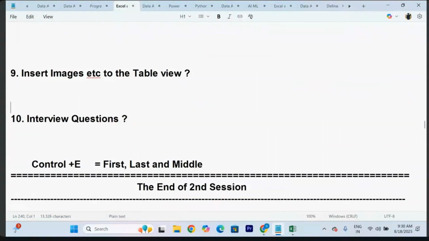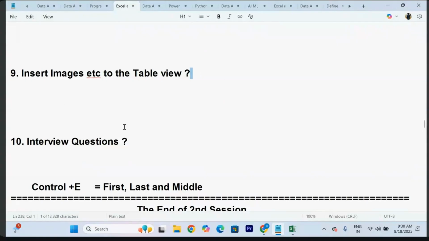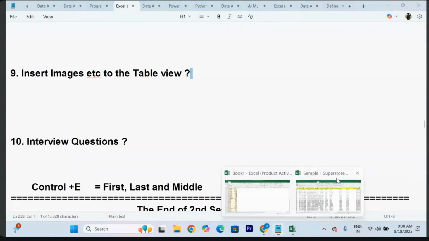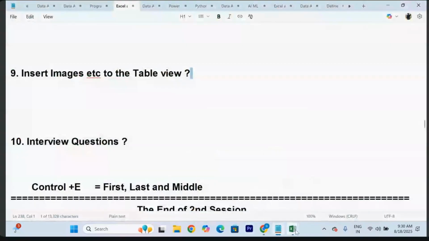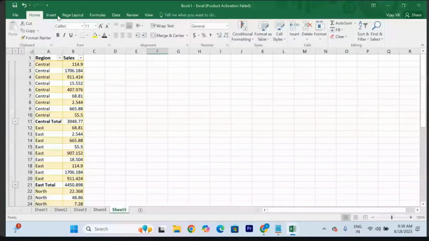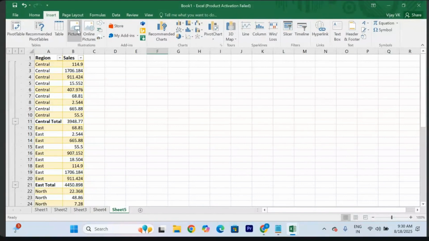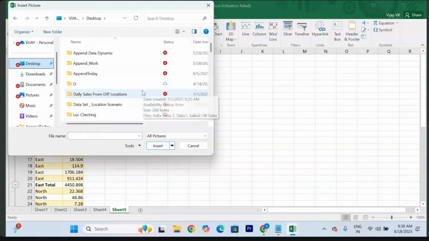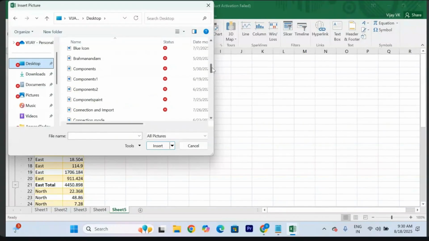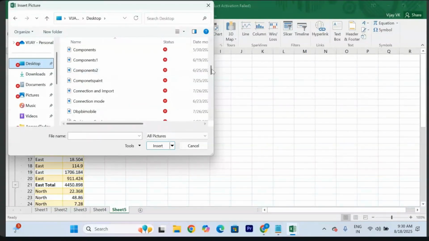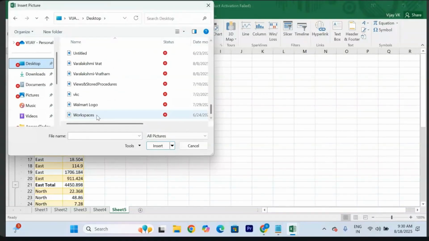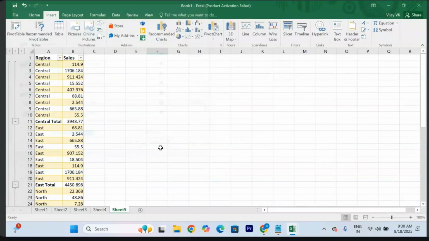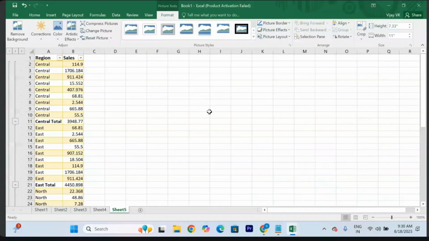So here, I want to insert an image only, a simple thing. Nothing bigger. So how to insert the image? Go to the Insert menu. There is the option Picture. Click on it. Select any of your company logos. You know this much already, Power Query Editor. Click on the image and it will come here. Simple.